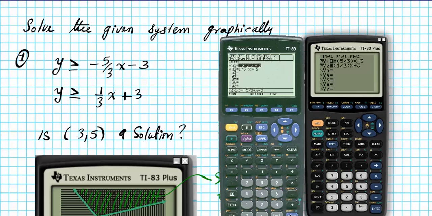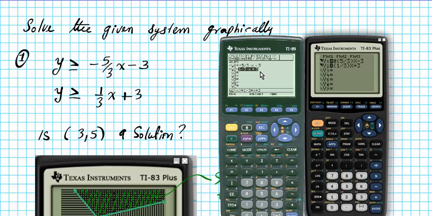Press enter. Okay? Just to make sure that the correct style has been selected for this function, you press second function F1 again. And what do you notice? Option 7 has a check mark next to it. So when it's graphing this function, it's going to also shade the top of the line. All right? Well, let's test it out. Hit graph. Bam, you see that? Okay, so let's go back and apply the appropriate style to the second one.